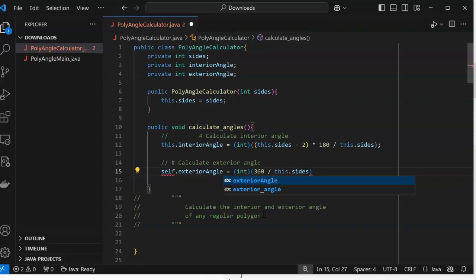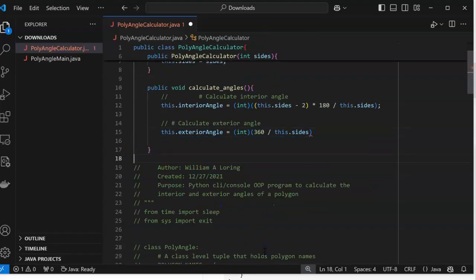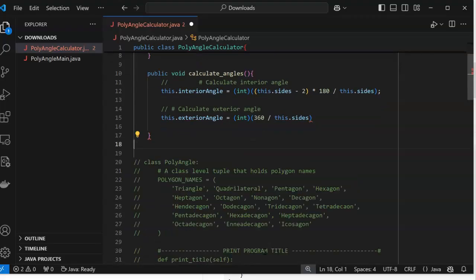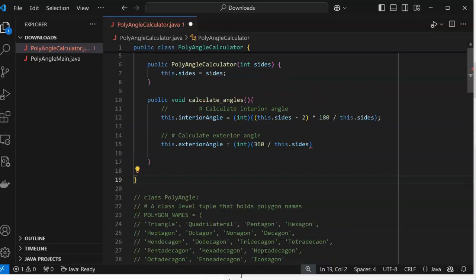Might have been easier just to copy what I needed from the other program rather than mucking this one up. There. So that stores the information in our object variables. We're good there. We don't need any of this. We don't need any of that. We could delete all this stuff. Anyway, we're just going to move this down and finish up our class for now.